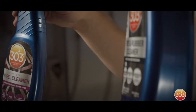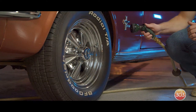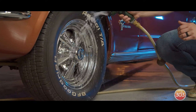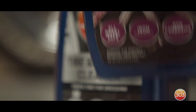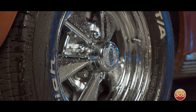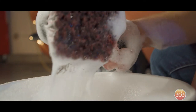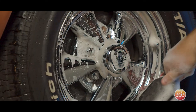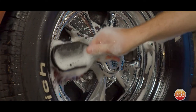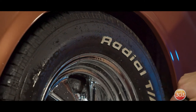If you don't want to use an all-in-one product, we have specific products for your tires and your wheels. 303 Wheel Cleaner has an iron-indicating, color-changing formula that shows you where it's working to remove dirt and brake dust. First, you want to rinse the wheel and spray the product onto your wheel. Then let it sit for two minutes. After that, you want to scrub with a soft bristled wheel cleaning brush so you don't damage or scratch your wheels. After that, rinse it off and dry.